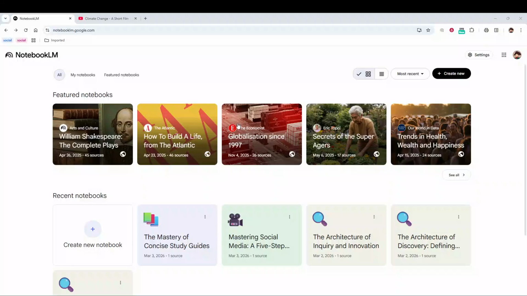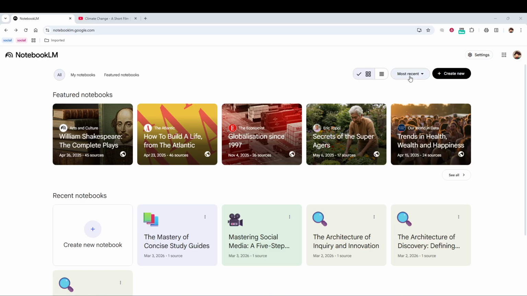In today's video, I'm going to teach you how to create a course with Notebooklm. Start by opening your web browser and going to the Notebooklm website. Once the page loads, you will land on the main dashboard. This is where you manage your notebooks, which act like separate workspaces for different projects. For a course, it is helpful to keep everything in one dedicated notebook so your materials and outputs stay organized.